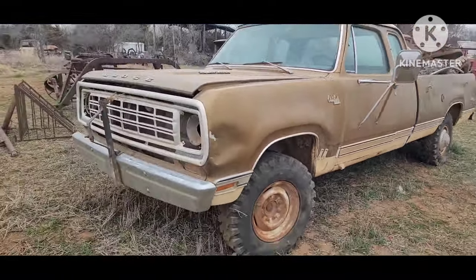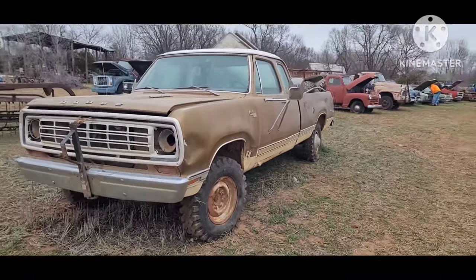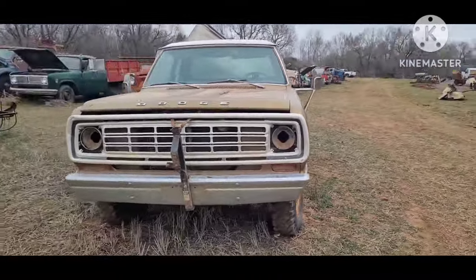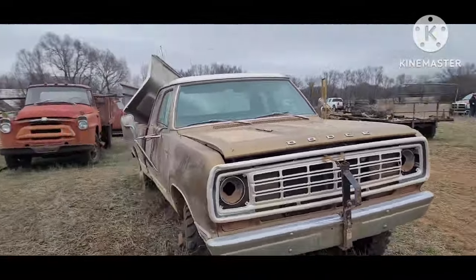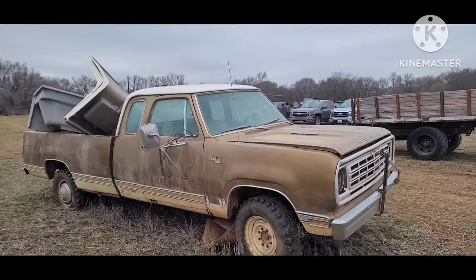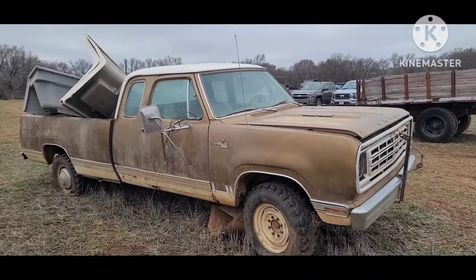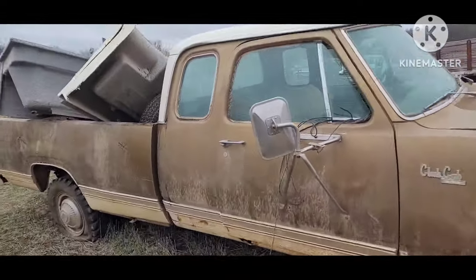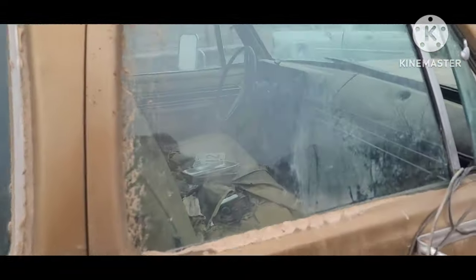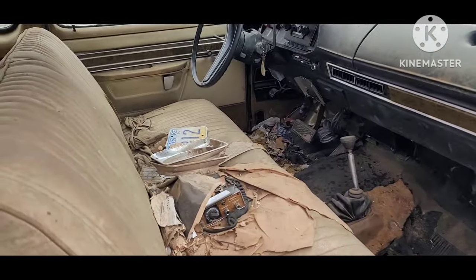Here's a Power Wagon. 3/4 ton, 4-wheel drive, club cab. It's a good, desirable barn find unit. This one would be ideal Cummins swap.